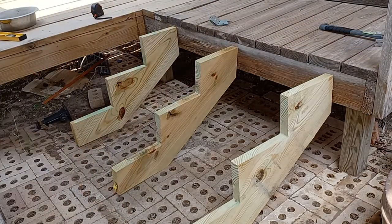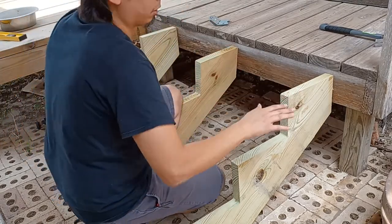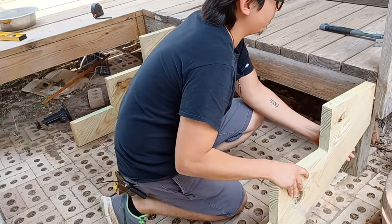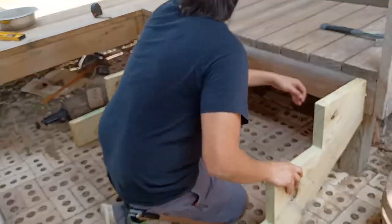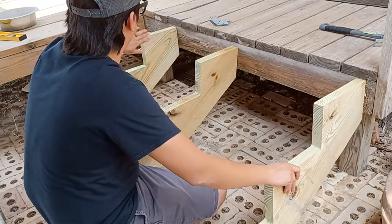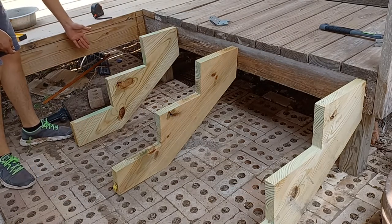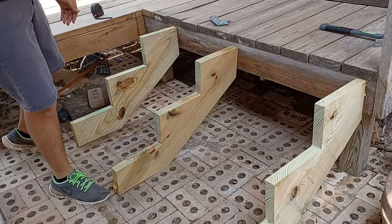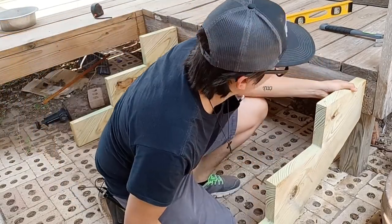Alright, so essentially what we're doing is I've got a span of about 63 inches that I want to cover. Now, the old steps did not go all the way to the end. These new ones I would like to go all the way to at least here, and then we'll install another railing on this side to match the existing one. And I think that's what we're gonna do.